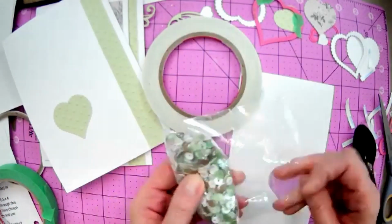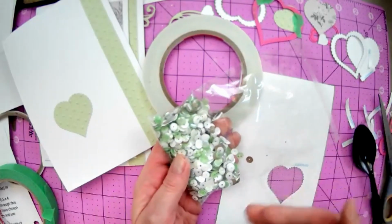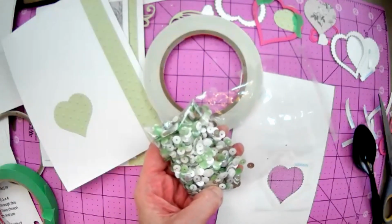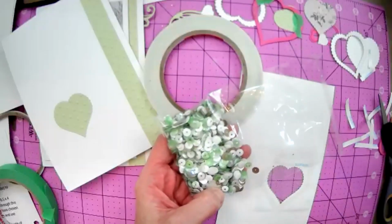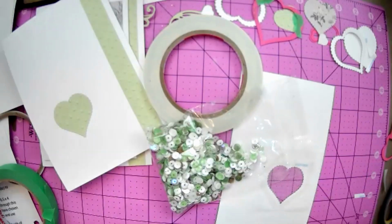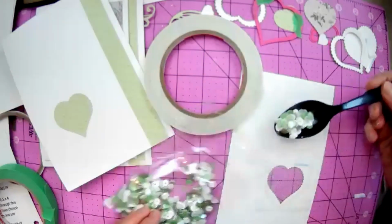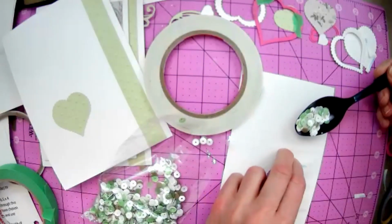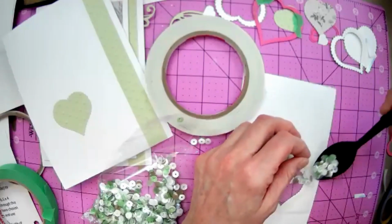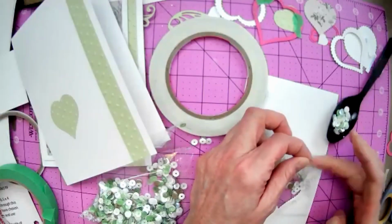Now I have my sequin pack here. Now, if you were particular, you could say, I'm just going to add white and green. There's white, green, there's some iridescent clear, there's some brown, whatever you prefer. I'm just going to take a little spoonful and add it to my pocket. And you don't need too many, because it's not a big pocket and there's not going to be a lot of movement. And then the fewer in there, then the more movement there'll be. So I'm just going to grab a few in here.